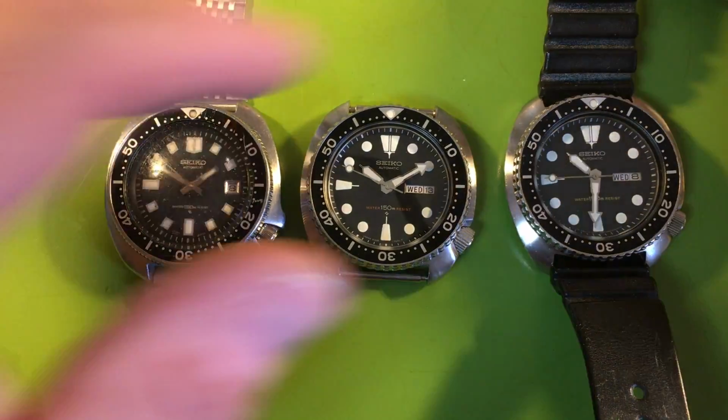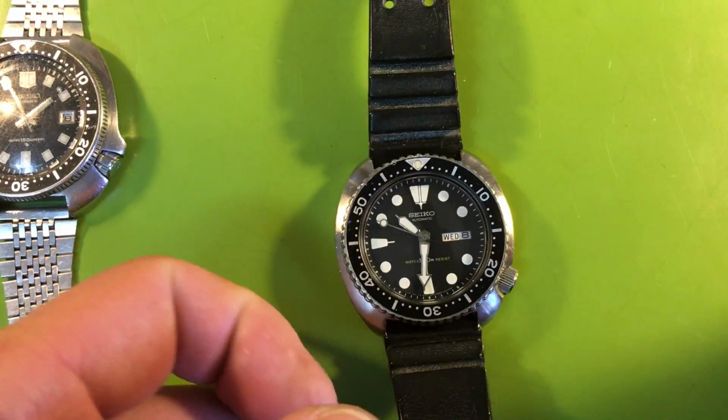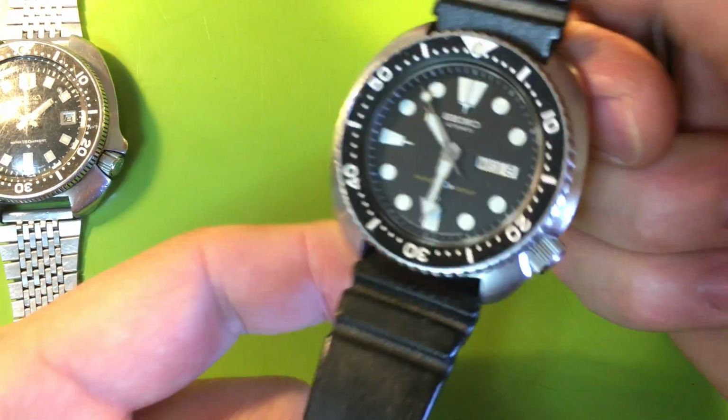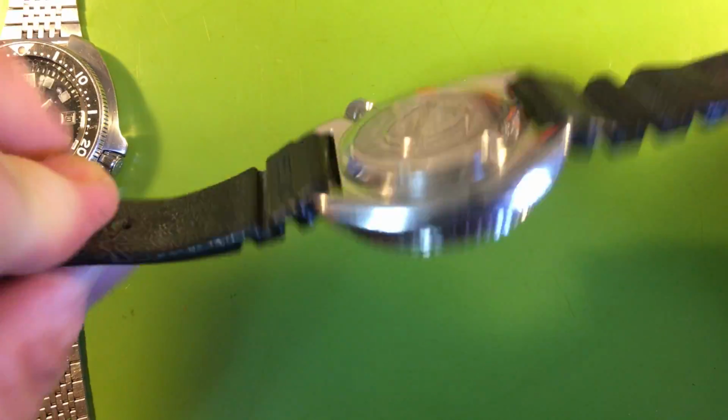Well, let's talk about the first. It's all going to be done, so let's do it. This is a nice example. It's in good shape. It's had some miles, not a lot. It's definitely complete. That's the original GLA 31.